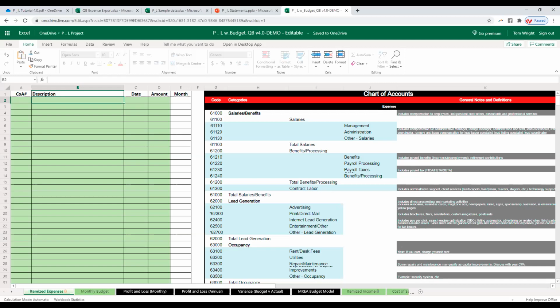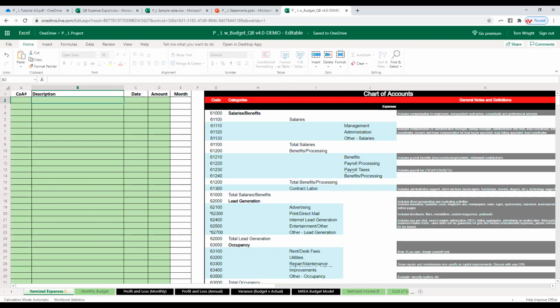When we were talking earlier about creating your budget and being able to compare your budget versus your actual expenses, that's when you would go to the variance or budget versus actual tab. And here you can look at your budgeted P&L versus your actual P&L on a month-to-month basis. So you just select the month that you want to review. On the left side, you're going to see your actual P&L, and on the right side is your budget that you created.